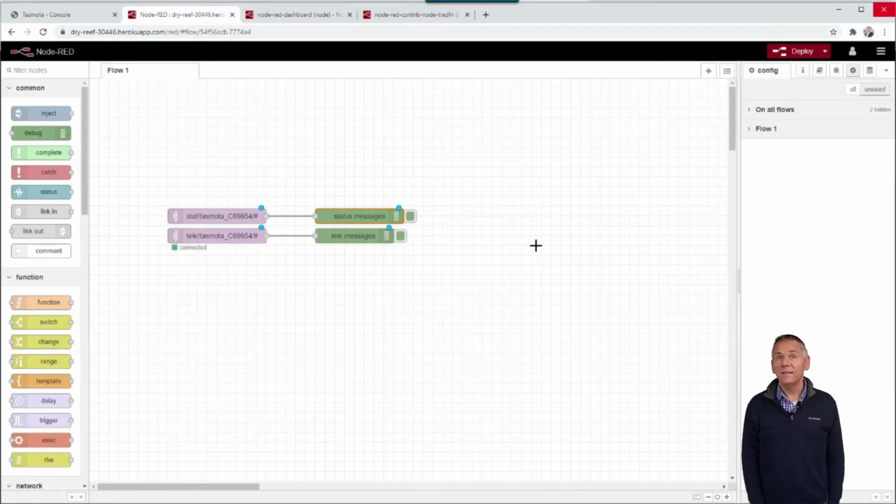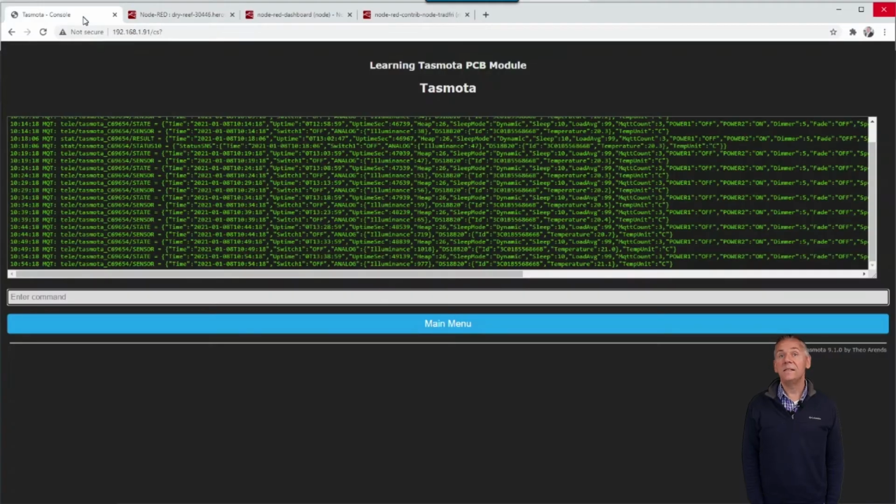With that complete, let's create our first dashboard control and begin with a chart for the light level. This will not only allow us to see the current light level, but also see previous light levels as they show in the chart. Before we do this, I will change the frequency of updates on our Tasmota device to every 5 seconds, as it is currently set to every 5 minutes.